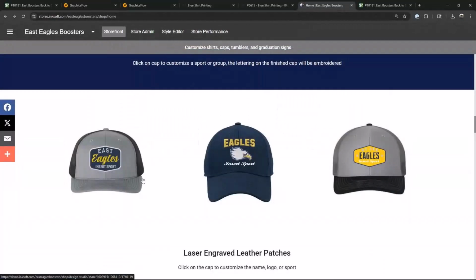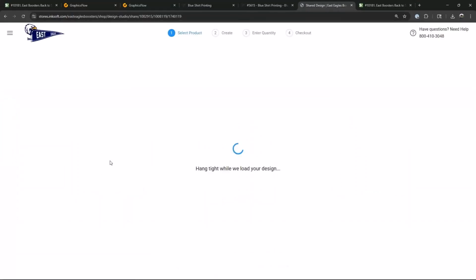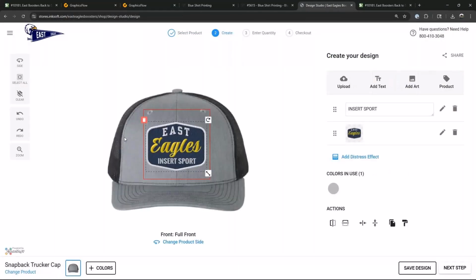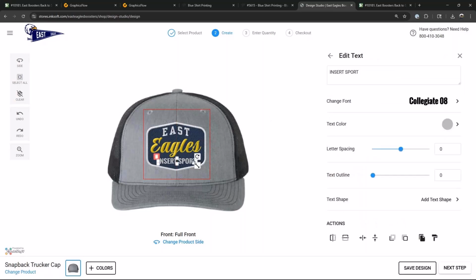I created some patches. So what I did is I took this file from GraphicsFlow, I imported it into my embroidery software. It auto-converted. I didn't have the word here at all. I auto-converted it to embroidery. I tightened up the density of the patch a little bit. I exported two things, a DST file for production, and then a PNG rendering file with the background knocked off. So when I created this, I just imported this patch, and then I typed in this text over here.